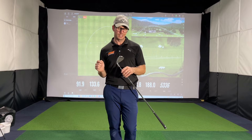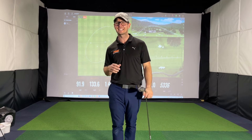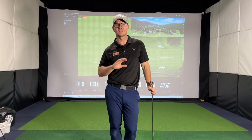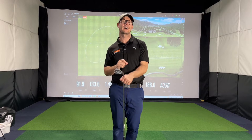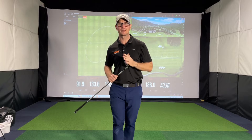For those of you who haven't been in the market for Wilson Staff irons lately — if you are looking for something that's going to give you distance, forgiveness, high launching, and low spin, get these irons in your bag. They are absolutely phenomenal. Moving on, we need to talk about some of the tech they've got in here.